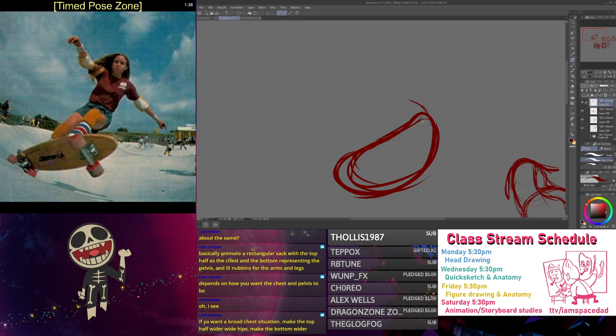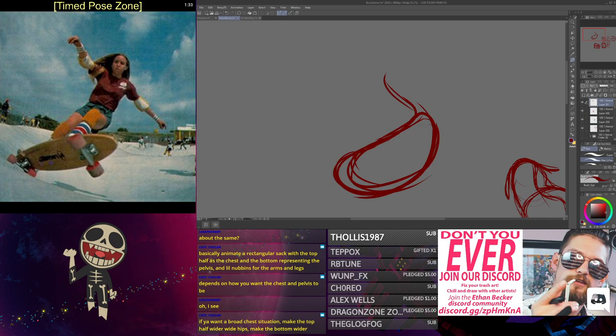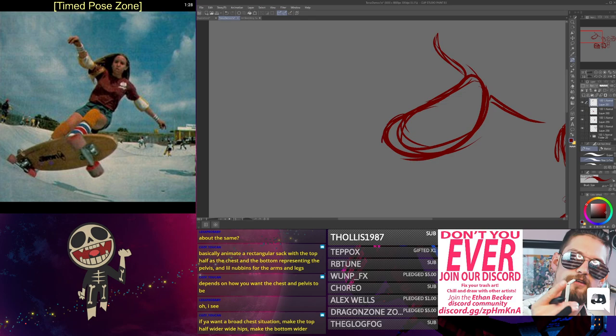One thing you should try to look for is deciding whether the flower sack is gonna be more squished or stretched out. For this one, I kind of feel like the flower sack should be more stretched. I don't know.